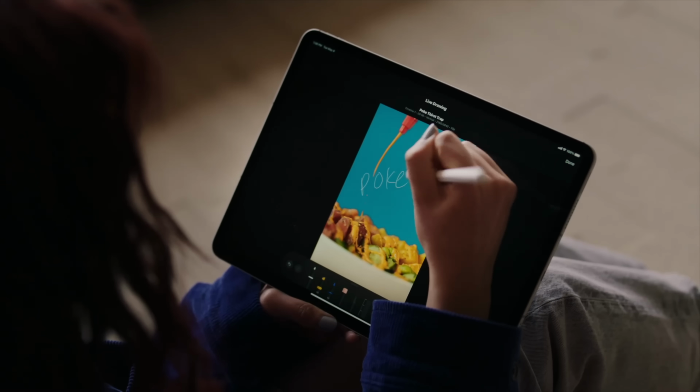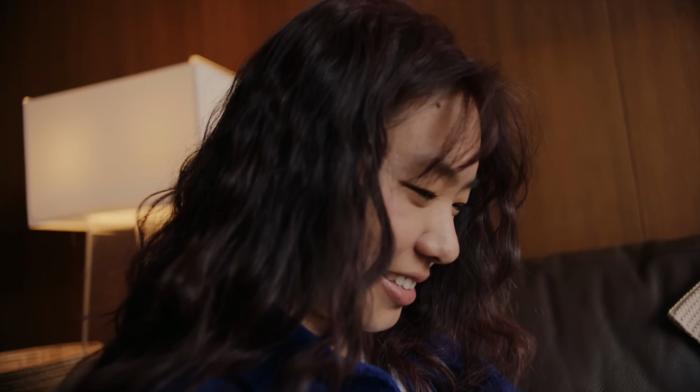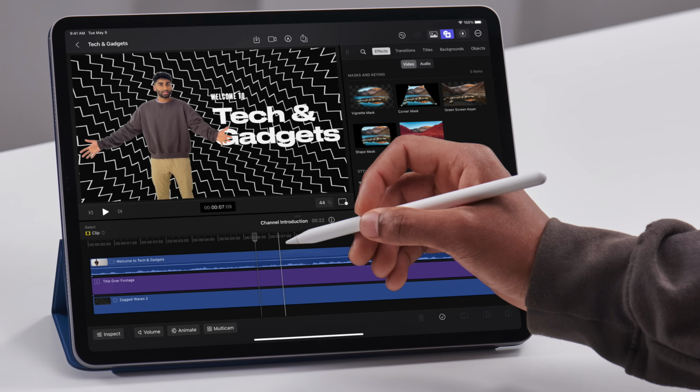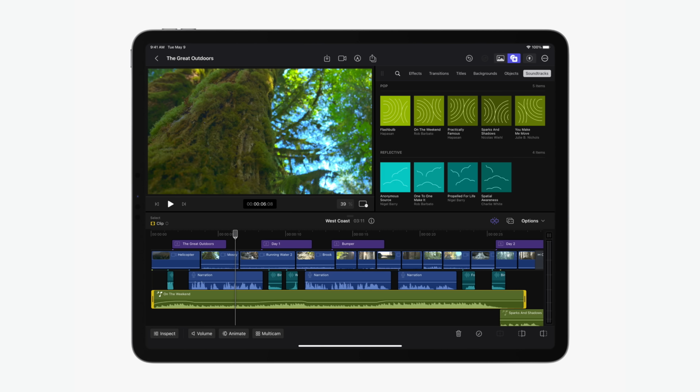In terms of the Apple Pencil, there's Live Draw, which allows users to draw and write directly on top of video content. On the iPad Pro with M2, Apple Pencil Hover unlocks the ability to quickly skim and preview footage without ever touching the screen. I'm really glad that this isn't a one-for-one copy of Final Cut from the Mac, and that Apple has adopted some new features for iPadOS and the Apple Pencil. As I mentioned, some of the UI does look a bit different.